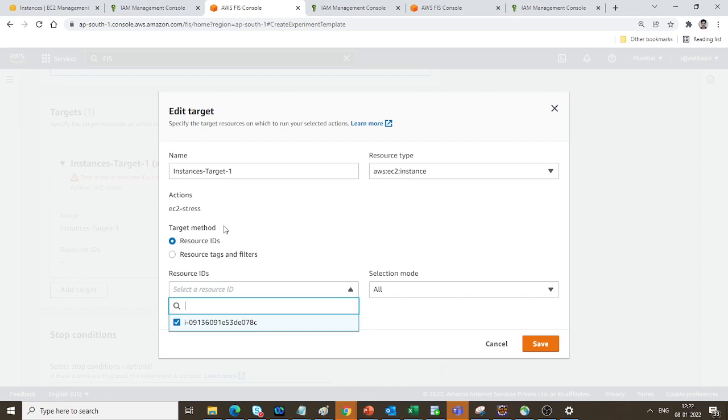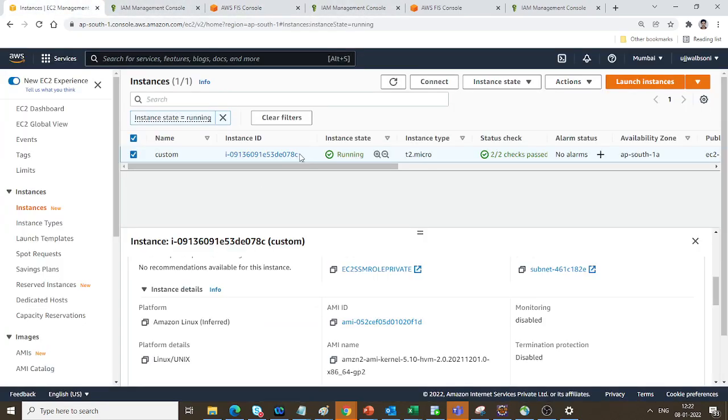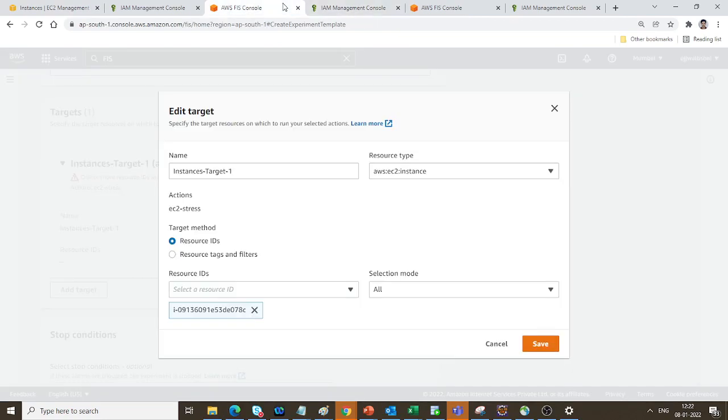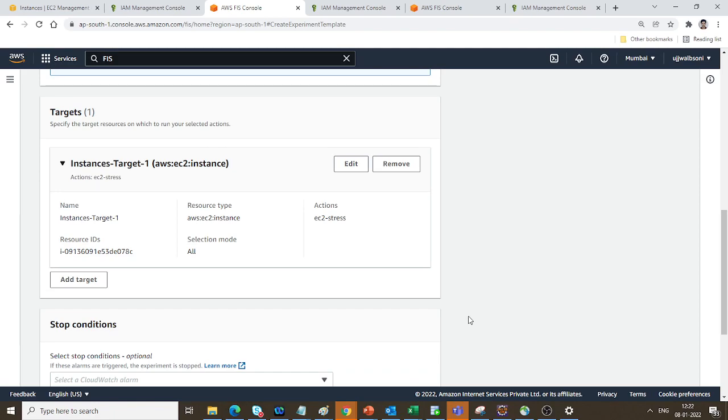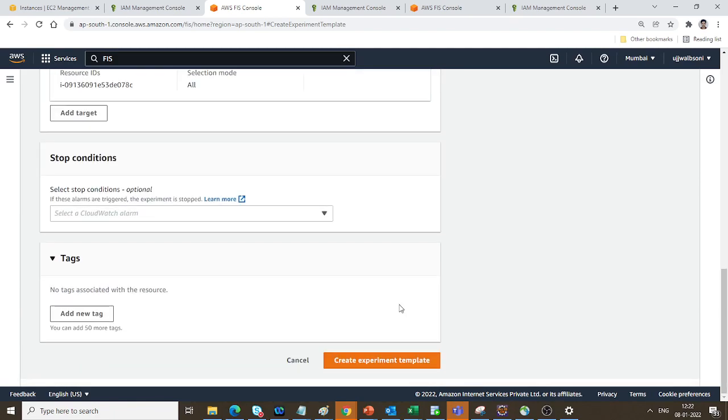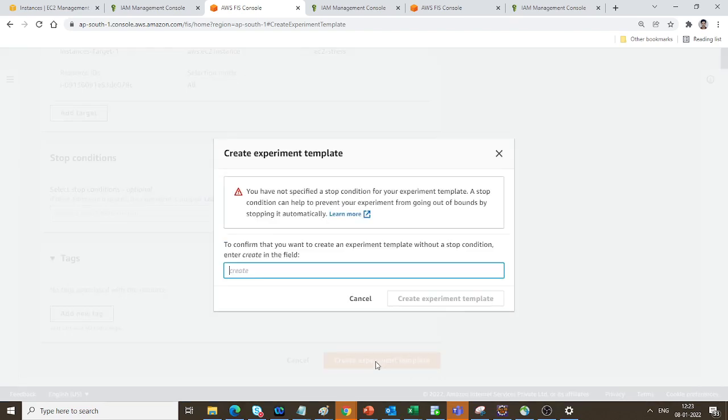It is 078C. All right, good. Click on save. You can also add a CloudWatch alarm for the stop conditions. Now click on experiment template, create experiment and create.